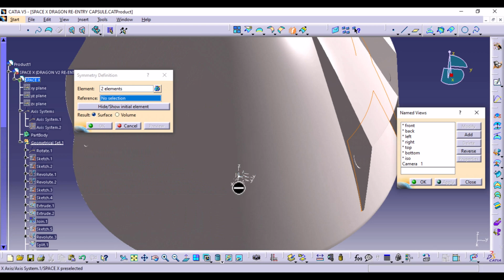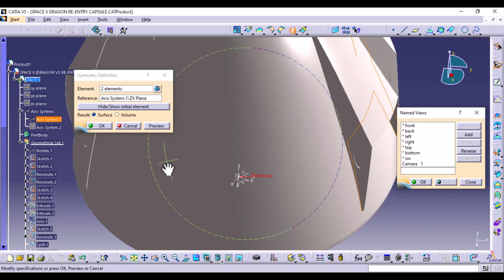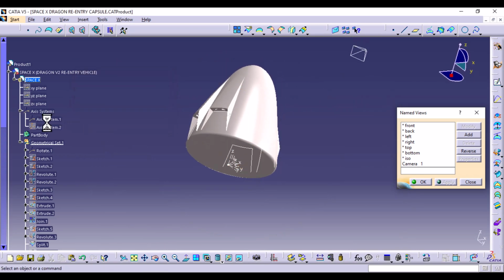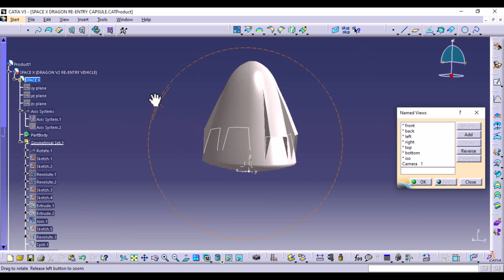It has to be axis system 1. And the reference is going to be its ZX plane. So it's the ZX plane of axis system 1. Preview. Select OK. You can now hide axis system 1. So we have 4 boundaries.